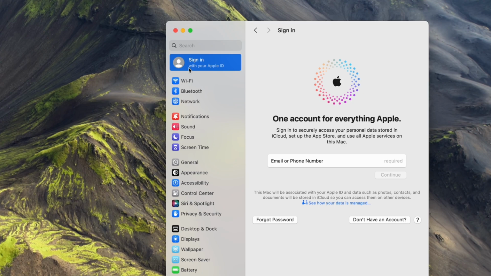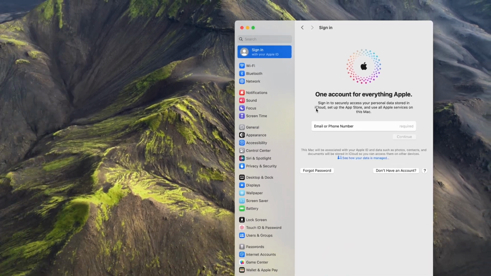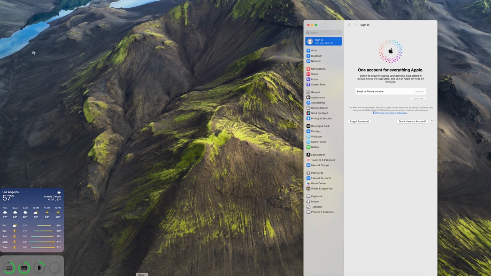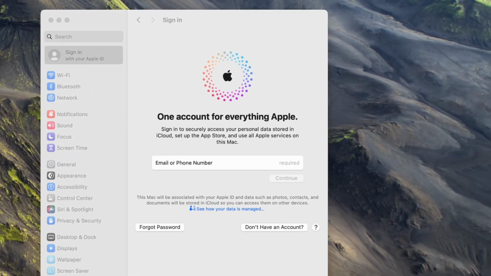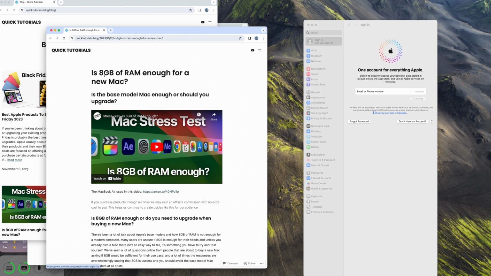iCloud and Apple ID. These are the core features of any Apple device. Apple ID is your user account for Apple services, like the App Store or iCloud. Apple ID is also what you'll use to sync files between a Mac and iPhone. If you have multiple devices logged into the same Apple ID, which is how Apple's ecosystem is designed to work, you'll get things like passwords, browsing history, messages, photos, calendars, email, and other things synced between all your devices.